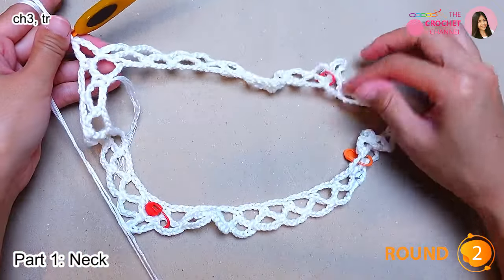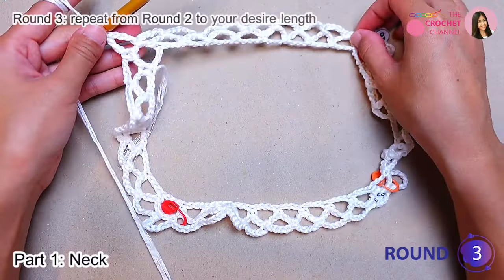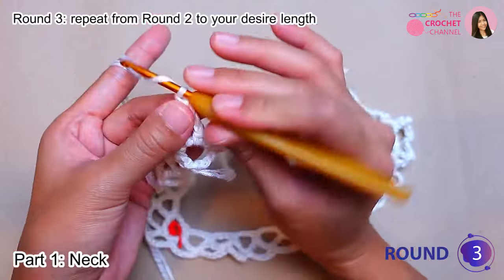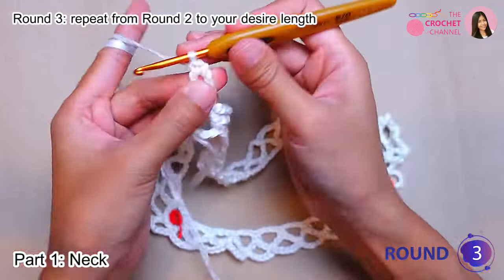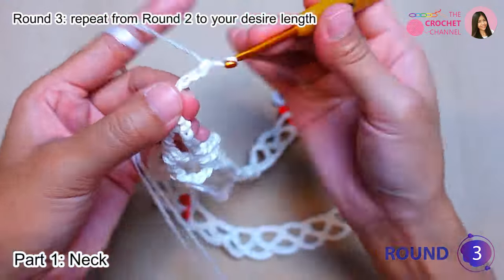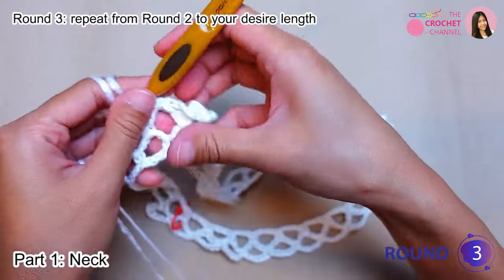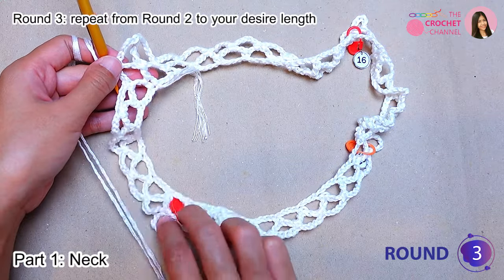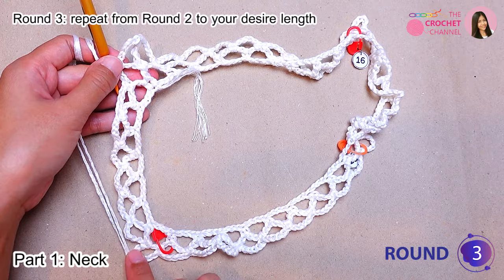1, 2, 3. This created row 2. And then row 3, keep repeating the same as the row 2 process. Remember, chain 1 and then single crochet and chain 1, 2, 3, 4, 5, single crochet like this. And then remember, at the corner we add chain 7 and two single crochets together here.